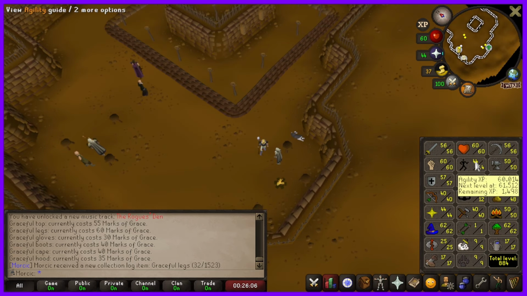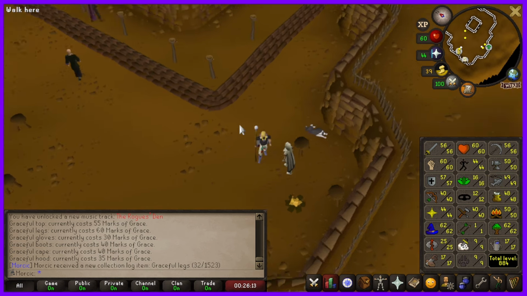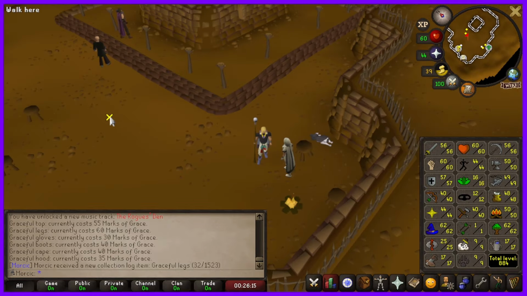Having fun doing it. I've been told it's around 55 to 60 agility for full graceful, so that's totally fine by me. I don't mind agility. It's boring, but it's easy, so I really don't mind.